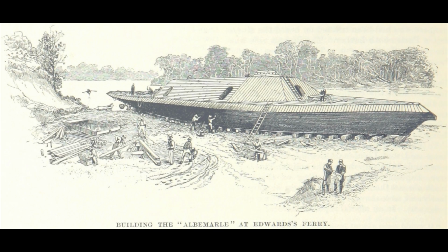Construction would commence in January of 1863, shrouded in secrecy. News of this clandestine project would inevitably reach Union intelligence, and prompted alarm among naval commanders in the region. Recognizing the potential threat, they implored the War Department to authorize a land-based assault to destroy the ironclad while she was being built. However, the Union Army, grappling with its own strategic priorities, deemed such a diversion of resources unfeasible. This decision would prove to be a grave miscalculation, as the 158-foot CSS Albemarle, as the ironclad was christened, would soon wreak havoc on Union forces in the region.